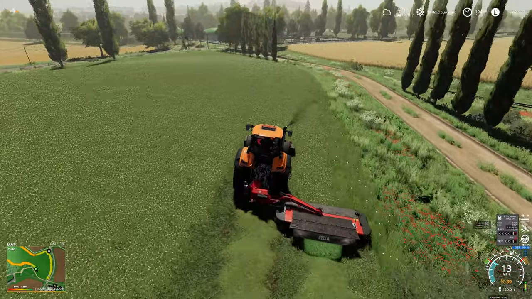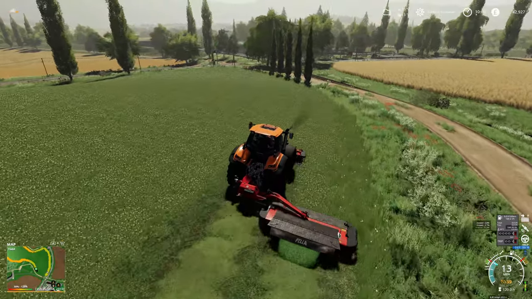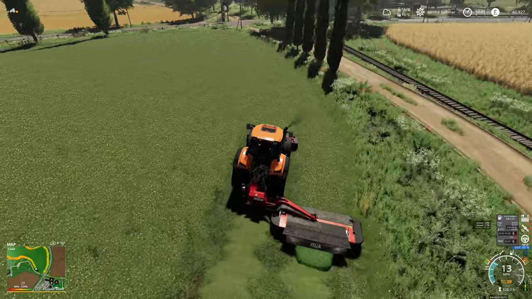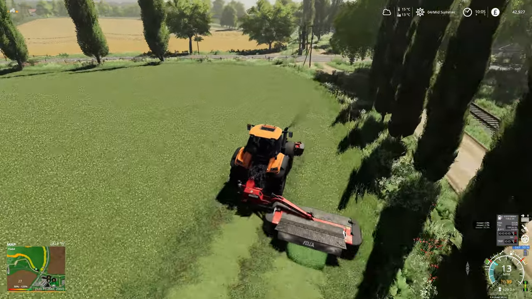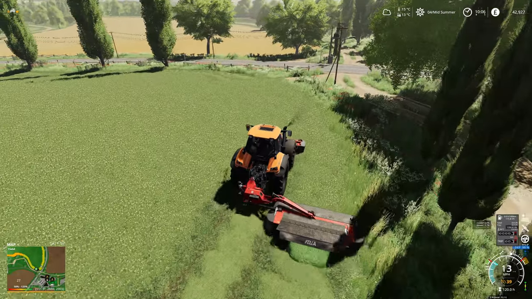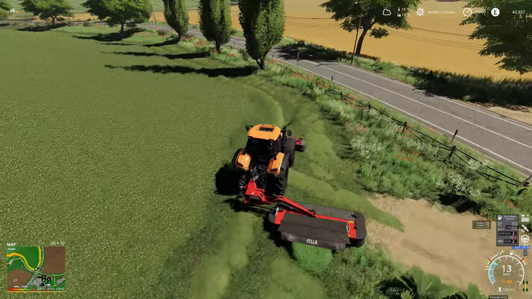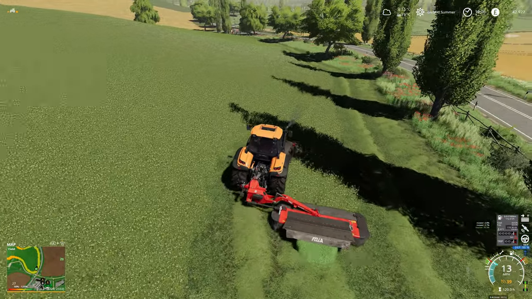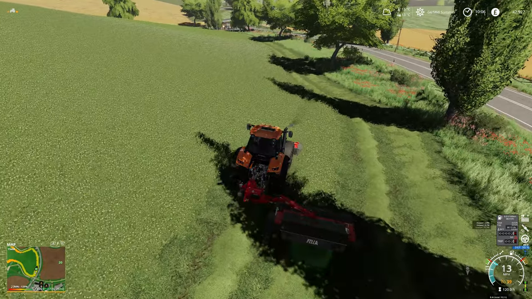So I'll probably do about, yeah, I might do about three headlands, and then I'll start doing some up and down rows. I mean, it's going to take a good amount of time anyway just to mow it, so if I can shorten that down on the rows by just making more headlands, I'll do it. It makes more sense. So I've just started the second headland now.